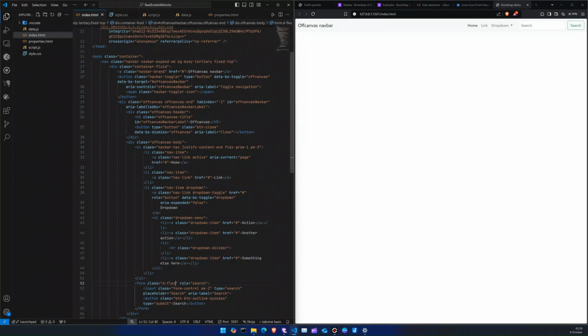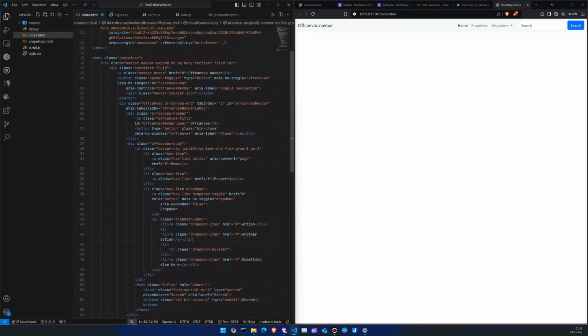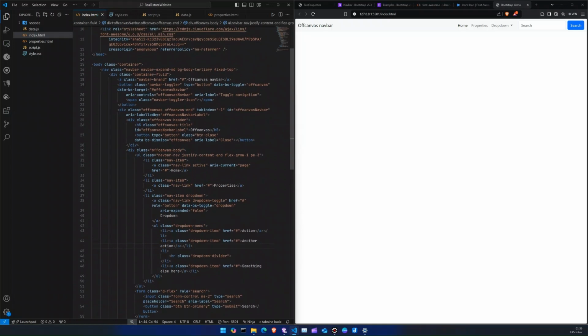Okay, so this looks fine, and here I will add this properties. Here it will be like, btn outline success is there, but I will be adding btn primary. So I have some customizations to do here. So what I will do first, I will be renaming this to test properties.